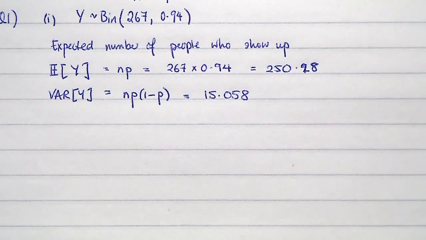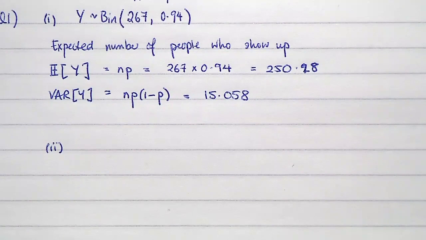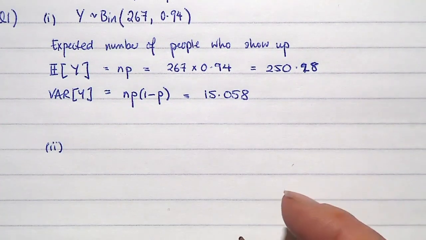So the second part said, when can we use a normal approximation? And I really would like to use a normal approximation for this question, because I've got 267 as my value of n. So if I start calculating with the binomial distribution, I'm going to have 267 choose 1, 267 choose 2. I'm just going to have an absolute mess of a sum to try and calculate. So this is why I would like the normal approximation to hold. And the inequality that I've got that shows when the normal approximation is valid is the following one.